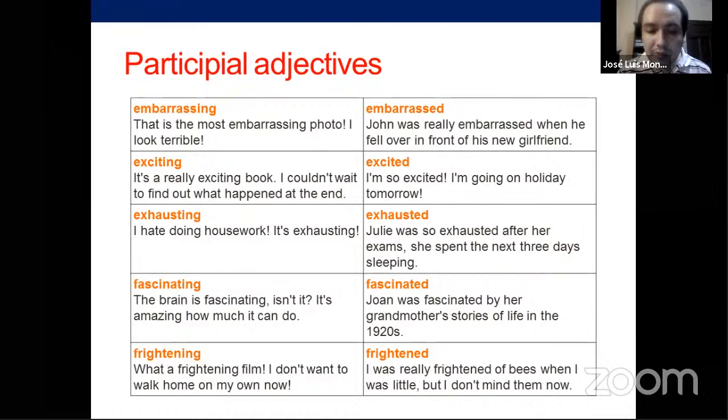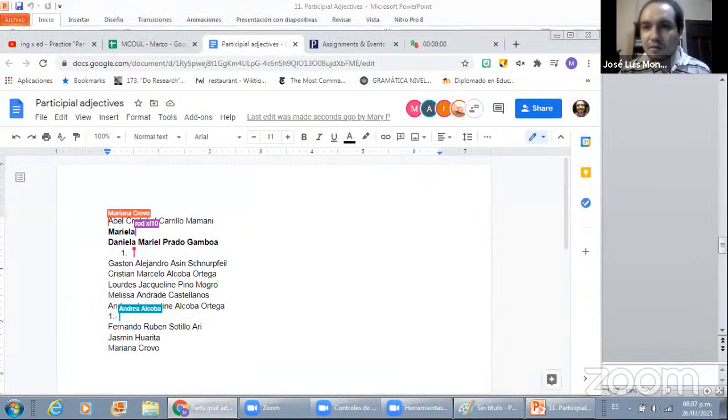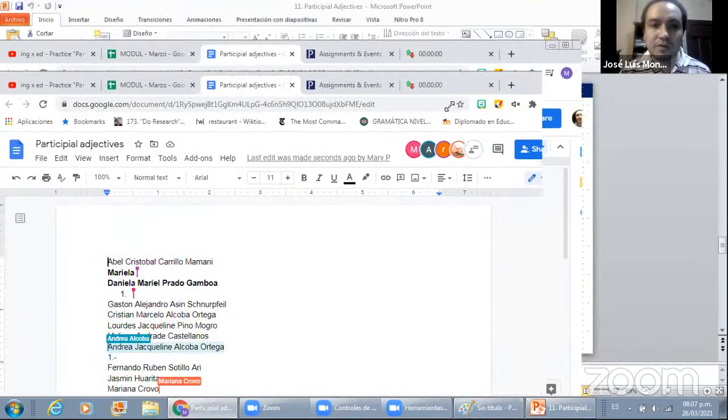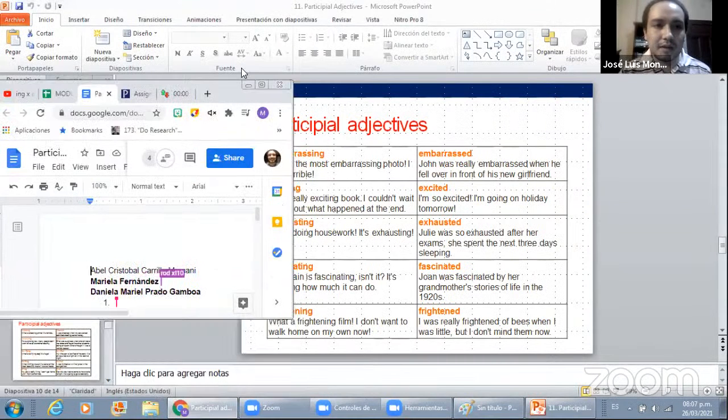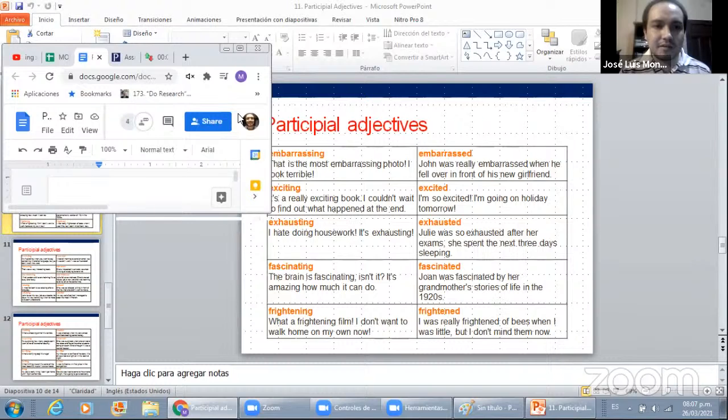And one clue, please, that you need to take into account: you usually use the verb to be, okay? To write sentences with adjectives, most of the time you can use the verb to be, or you can use the verbs feel or look, something like that, all right? The linking verbs. The verb to be or linking verbs. So something different that we're going to do now also. Please don't get scared. I'm going to set a timer. All right, let's work for 3 minutes, please.